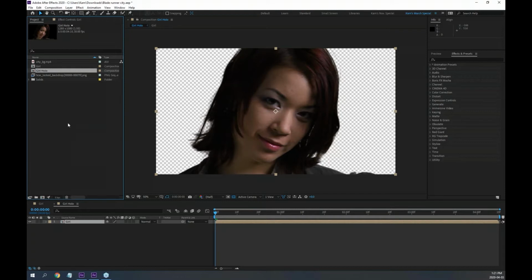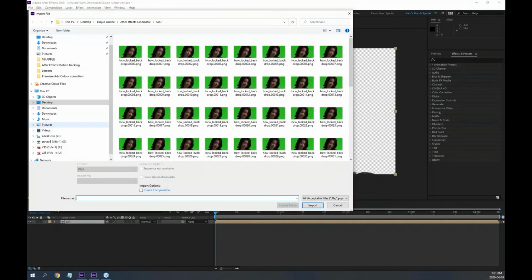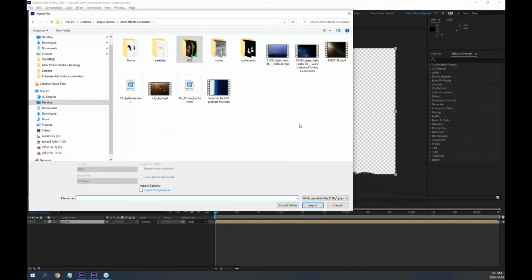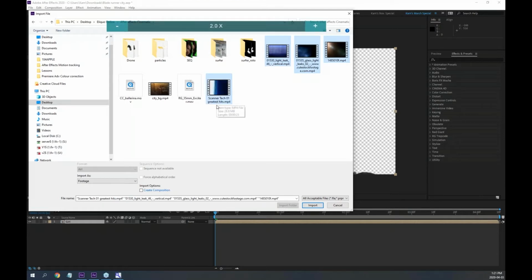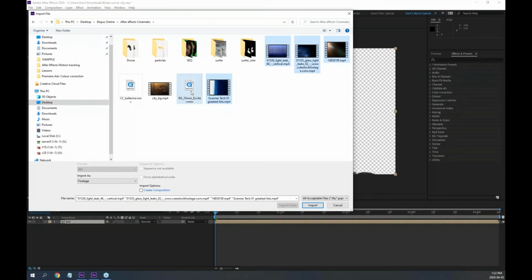Let's build it. I need some little tricks. First of all, I do need some video effects to be able to add holographic noise. As you can see, I have a bunch of video clips. I'm going to select this thing called light leak. Again, these are what I got from Adobe, so I'm not really sure what these things are. I'm going to select these ones, the scanner tag. I think the scanner tag is the one that I need most. RJ35, I have no idea what this one is. I'm just going to import it anyway. Let's just import that one as well.